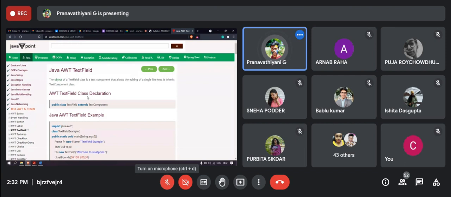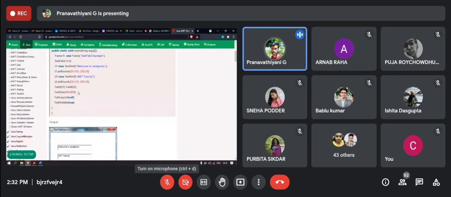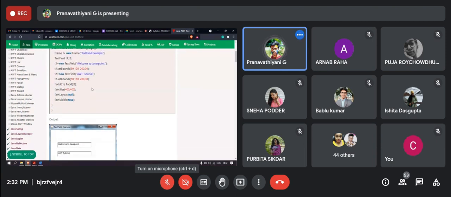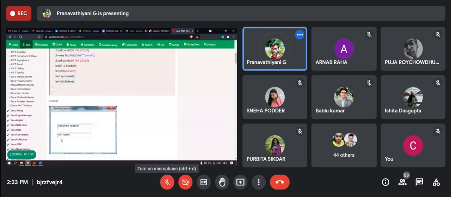The next one is the text field. A text field is just to create a text field, where by default you can display things. A text field will show in a box; a label will not show in a box. That's the difference. For the text field, we have one class called TextField. So t1, t2 are the objects, and we are creating a TextField object with a parameter, which is "Welcome to Java Point", and we are just setting it. After setting everything, we just have to add everything to the frame. The frame layout is null by default, and visibility is true, so that it will show the text field.